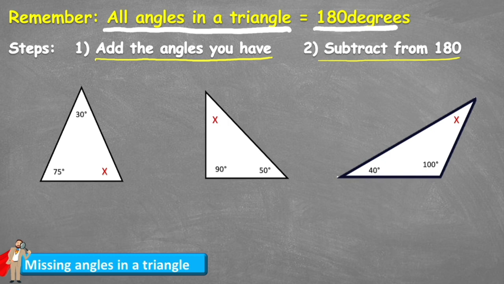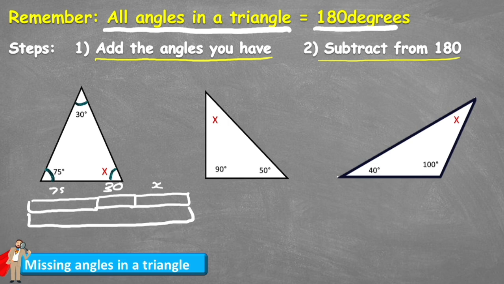And we can see that we have this angle down here of 75 degrees and the top angle of 30 degrees. And we're looking for this angle that's marked X. So we have 75. We also have 30. But we're missing this angle here that we're going to call X. But we know that all of the total equals 180. So therefore it makes sense that if we start with this 180 and we subtract the 75 and the 30, we're going to be left with our x. Or we could say that x equals 180 subtract 30 plus 75.